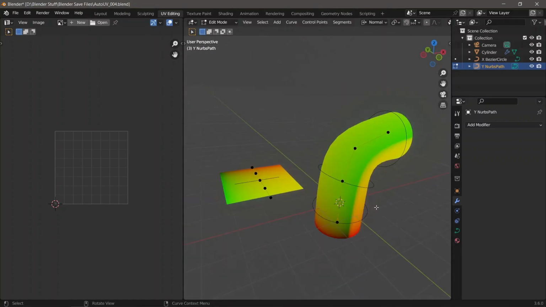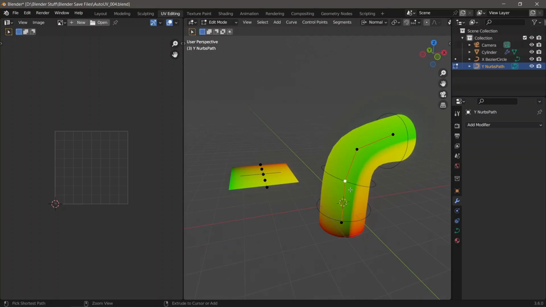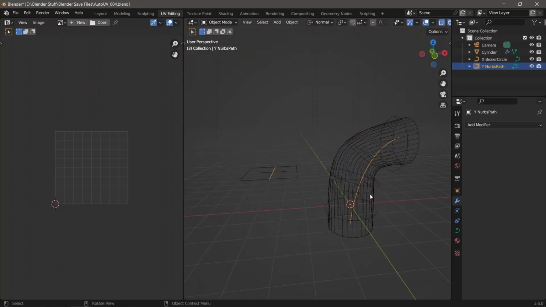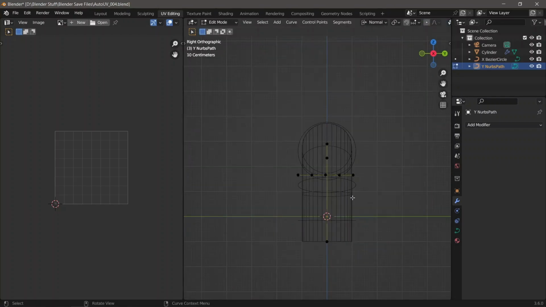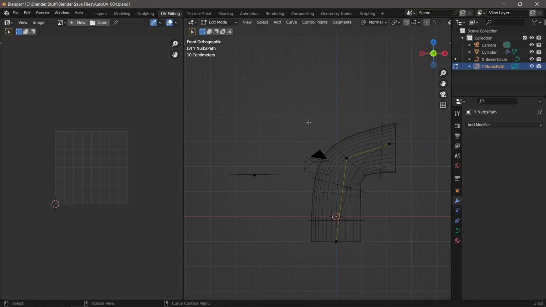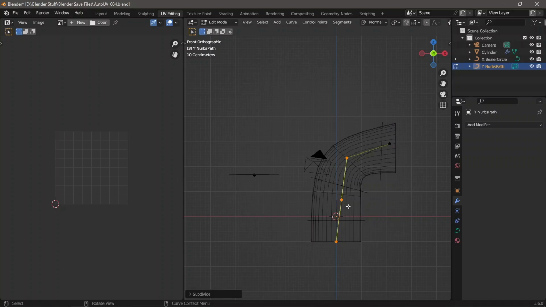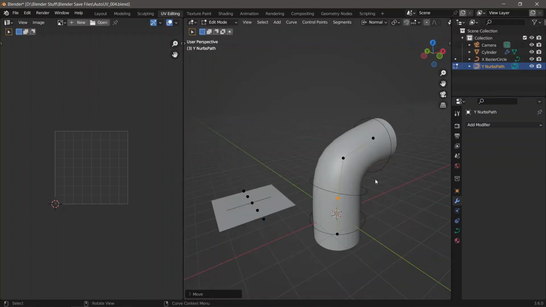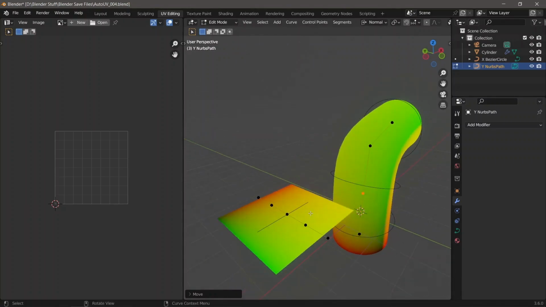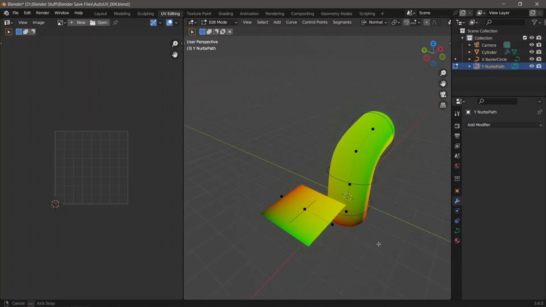You can delete data if you think too many vertex control points exist, or add as much as you want. Like in this case, I am removing data just to keep things simple.